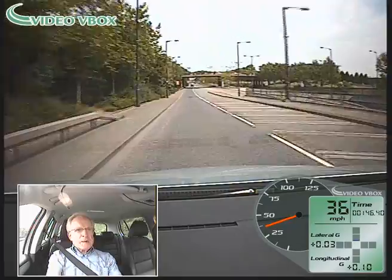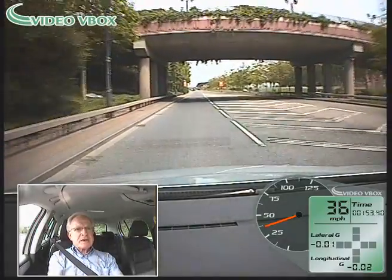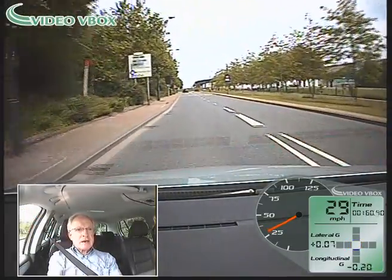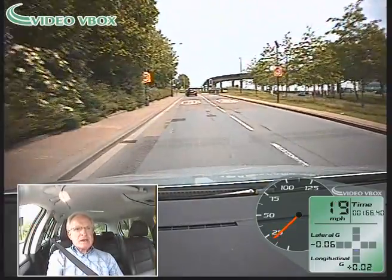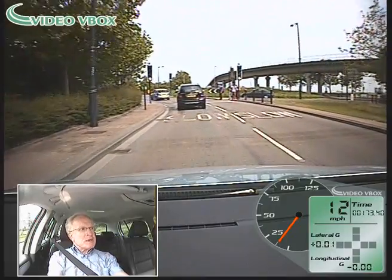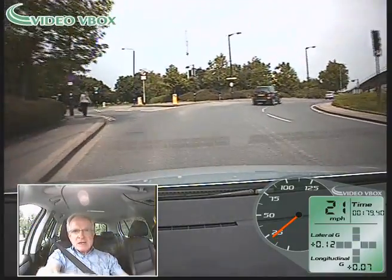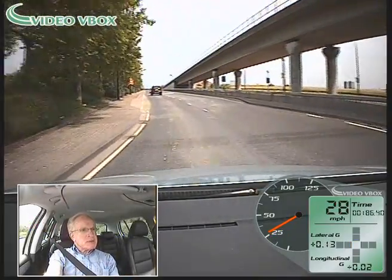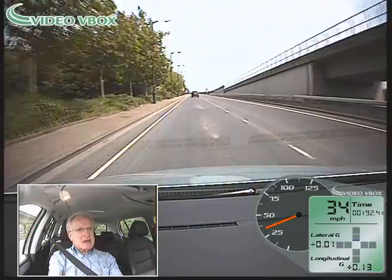Down here we've got a 40 mile an hour speed limit, but ahead at the roundabout the speed limit goes down to 30, so easing back off the gas. Traffic lights at the roundabout are red, so there's no point in rushing. Ideally I aim to arrive at the roundabout when the lights are back on green so I won't have to stop — but that's looking increasingly unlikely. I'm now into second gear, monitoring the pedestrians where they're staying, and there is a car behind sticking back. Around the roundabout — maximum speed here is 30 — just building up to 30, but now the speed limit increases to 40. When I am alongside the sign I can start accelerating, having checked mirrors, and build up speed to 40.